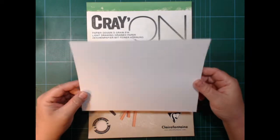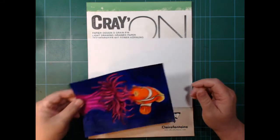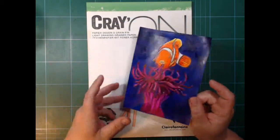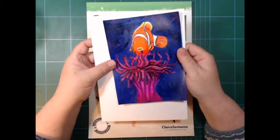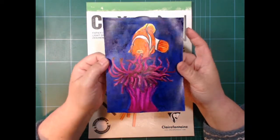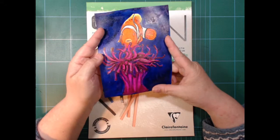I have this thing where I cut my paper up because I do small drawings rather than big ones. And I actually used a piece of this already. I trimmed this drawing. It started out like that, but I trimmed it down. I was abusing this. You can see how shiny it is, and that's because I used drawing ink for parts of it.